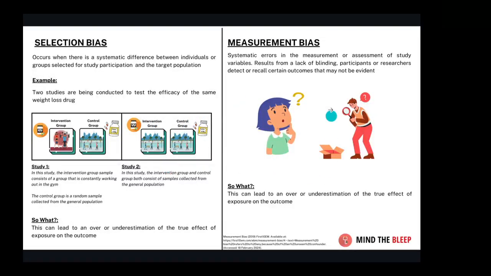That way, when the participant is thinking about their progress, you want to reduce the amount of bias that they're taking into account. And the same thing for the researchers. If the researchers are assessing data and they don't know if these participants are in the intervention or control group, this reduces the amount of measurement bias. It's very similar to the concept of detection bias, but bias from the aspect of the researcher.